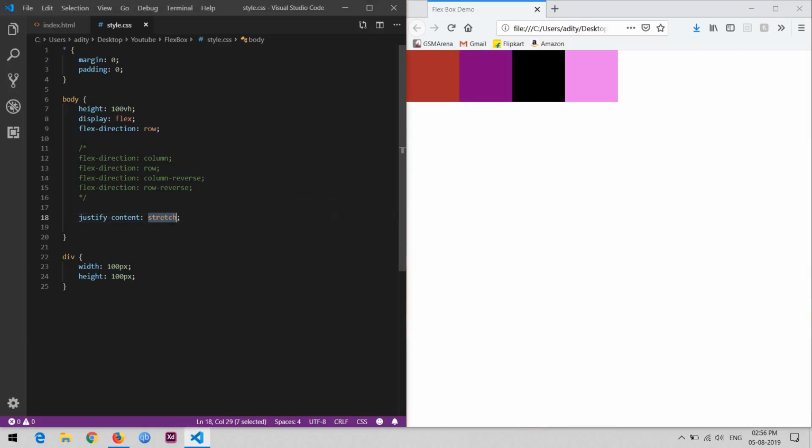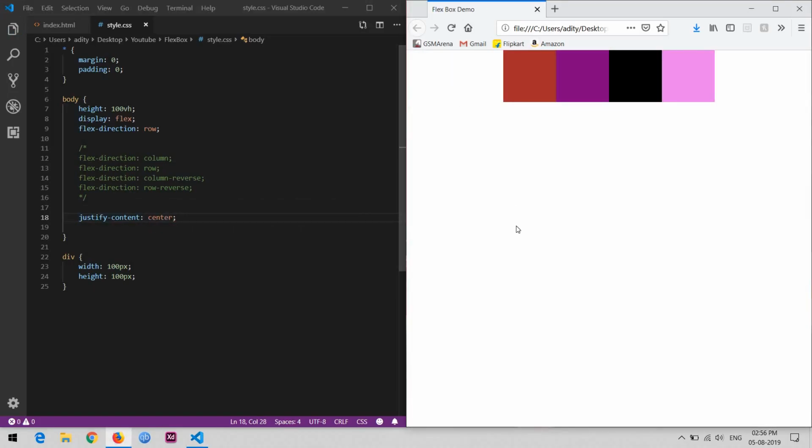We can give it justify center, so it will justify to the center. Since we are using row as the flex direction, it will center it horizontally, and if we use column, it will center it vertically.